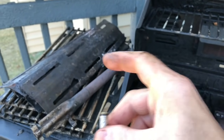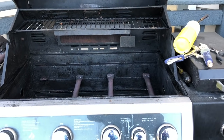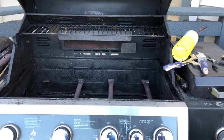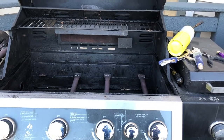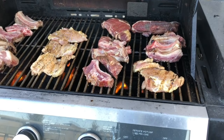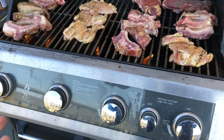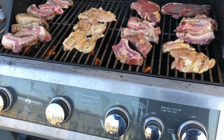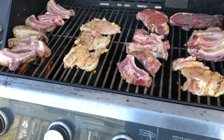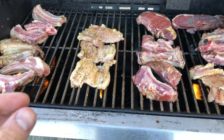If you clean both this valve and that tube, your grill should work like new. It's good to maintain this every three years, but most people assume their grill's not working, don't know why, and end up throwing it away and wasting three or four hundred dollars. My gas grill is now good to go for probably another three years. This barbecue grill was not working at all — I was getting tiny flames. I even exchanged the gas tank, but that wasn't the problem. The main problem was that little tiny valve that was clogged with oil.